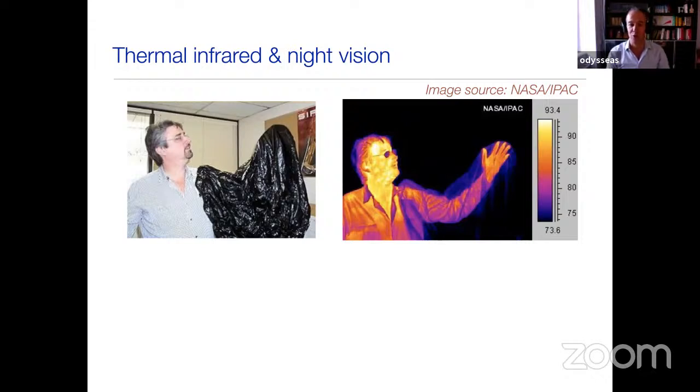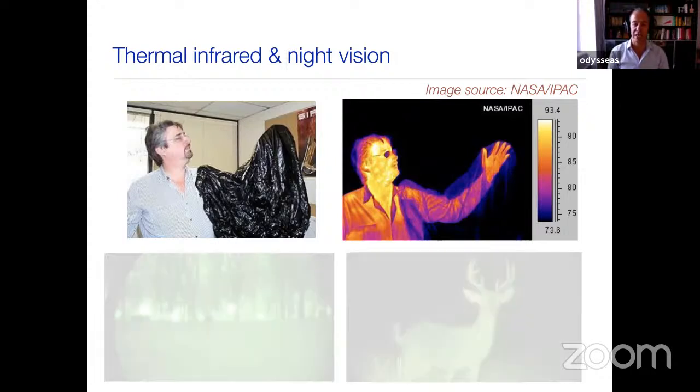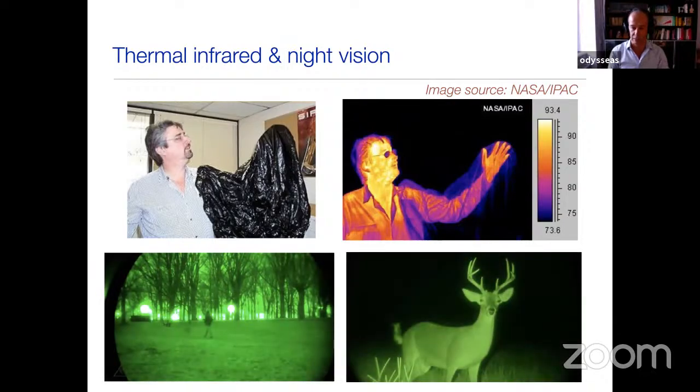What is actually very important to also notice is that on the left-hand side, the photo is made with a flash, so it's a reflected light, and the right-hand side is actually the body itself emitting the radiation. So that's why it's called thermal infrared. And of course, these sort of cameras in the infrared find lots of applications, like the night cameras that we're using today for many different purposes, right? Because with thermal infrared, you can actually observe things directly. They emit radiation in the infrared.